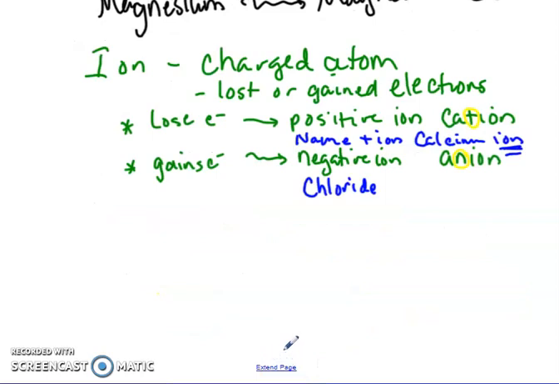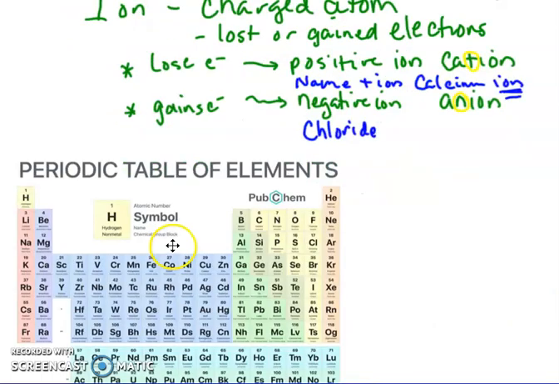Let's go ahead and look at this. I grabbed a periodic table here. Let's look at chloride, but first let's remind ourselves what chlorine looks like. On the periodic table, chlorine has 17 and 35. So what I want you to do is pause this video here quickly and draw out the chlorine atom. Atom, not ion, atom. So go ahead and do that.